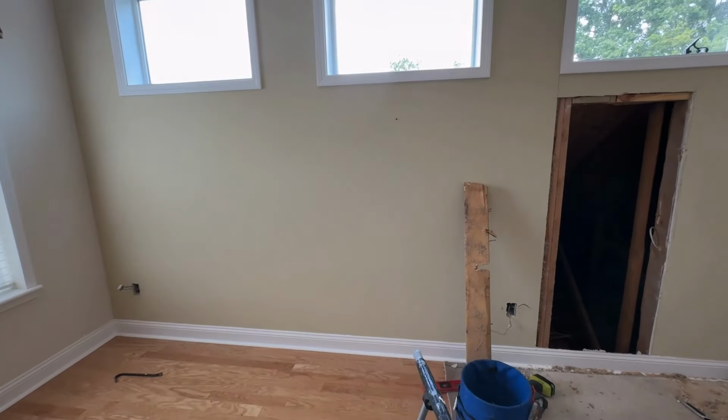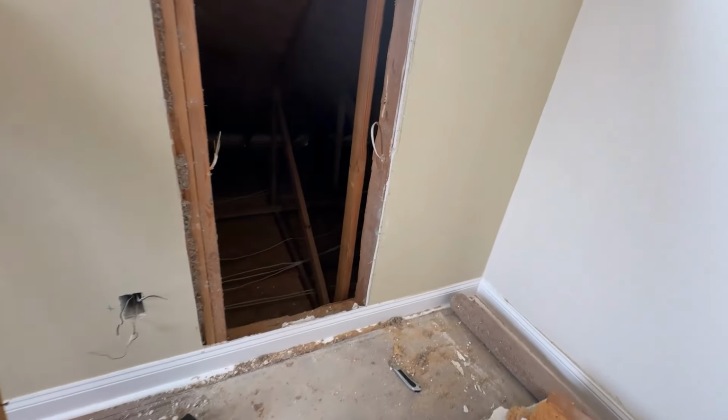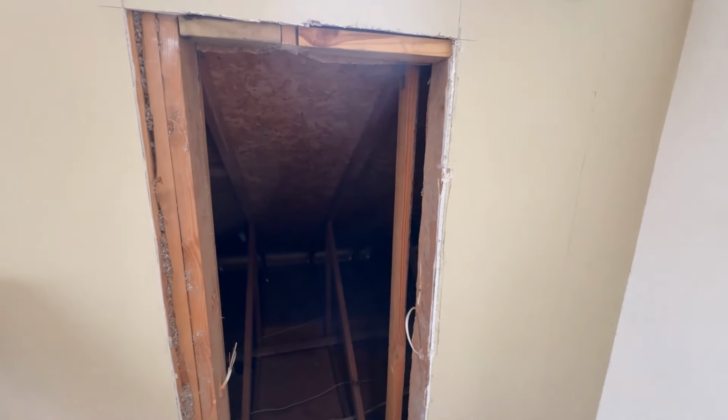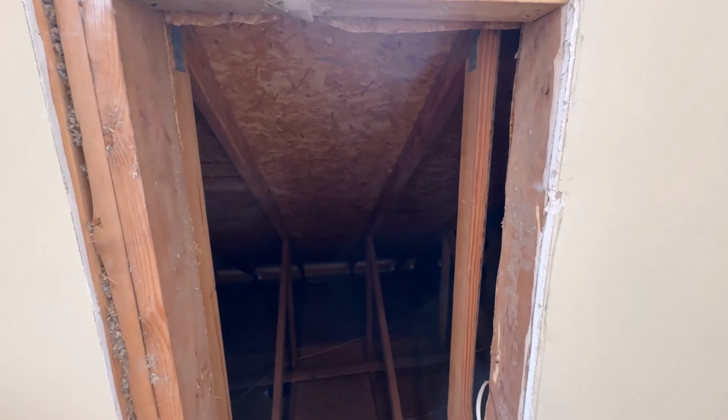Okay, we're moving along. So I got the outlets out. I just separated the trim at the floor so I can pull that piece off. And I left myself an opening of about 24 inches, which is plenty.